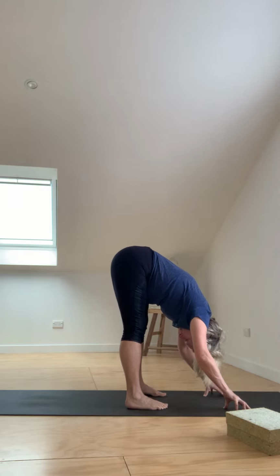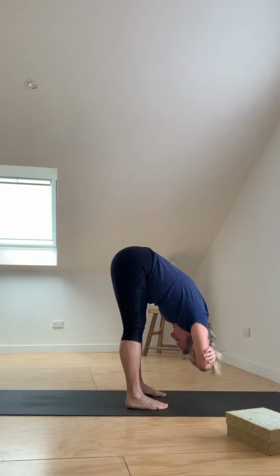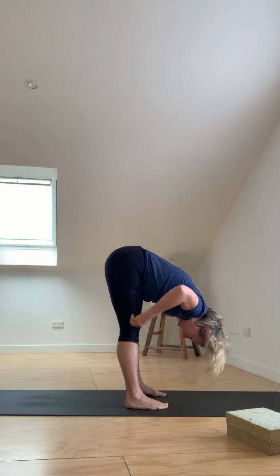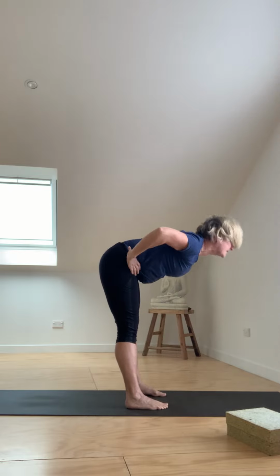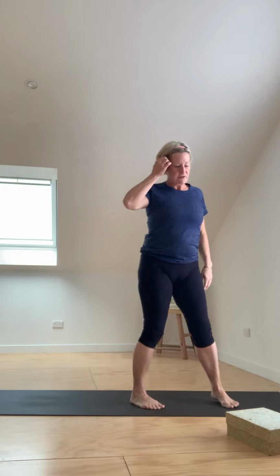So letting the upper body dangle, you can take hold of the elbows, or you can have your hands on your shins or floor. And then hands on the hips, looking forwards, coming up to standing. So next one, I'll turn around, but I won't turn around, we'll do it this way.